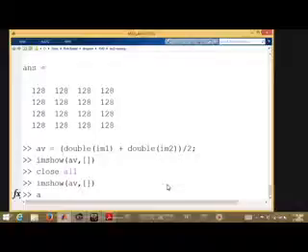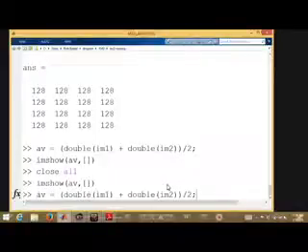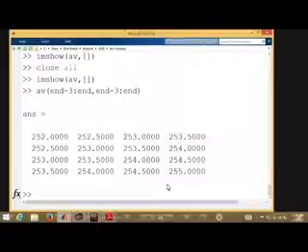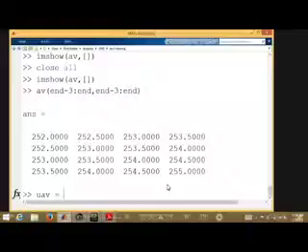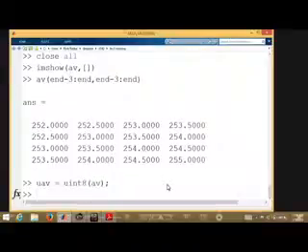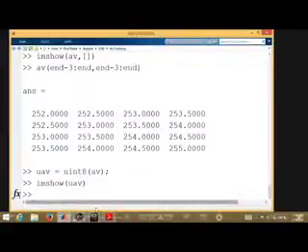If I were to look at the lower right-hand corner of it, I would see that since this is a double, I'm going to have continuous values, some of which are fractional. And then if I wanted to, I could turn that back into an 8-bit integer like this.